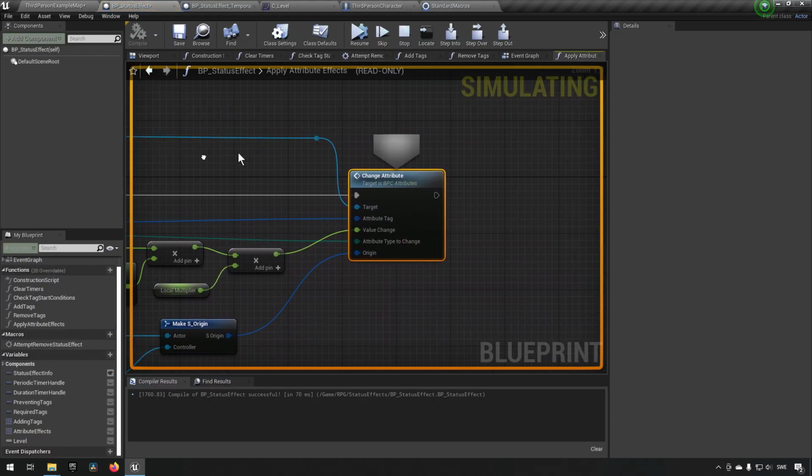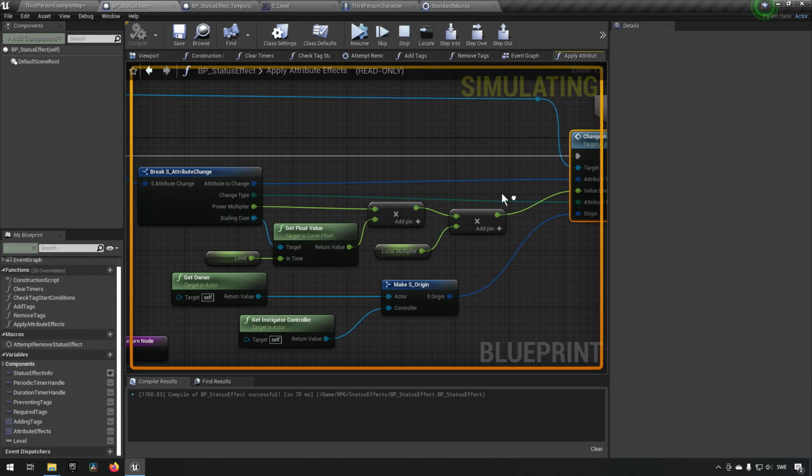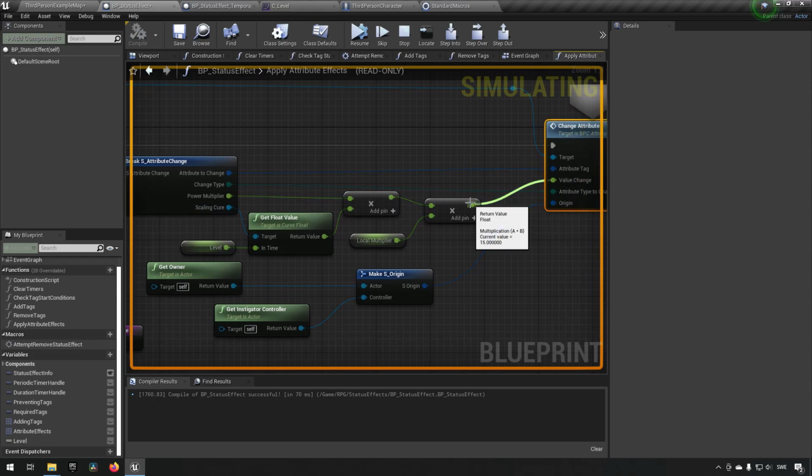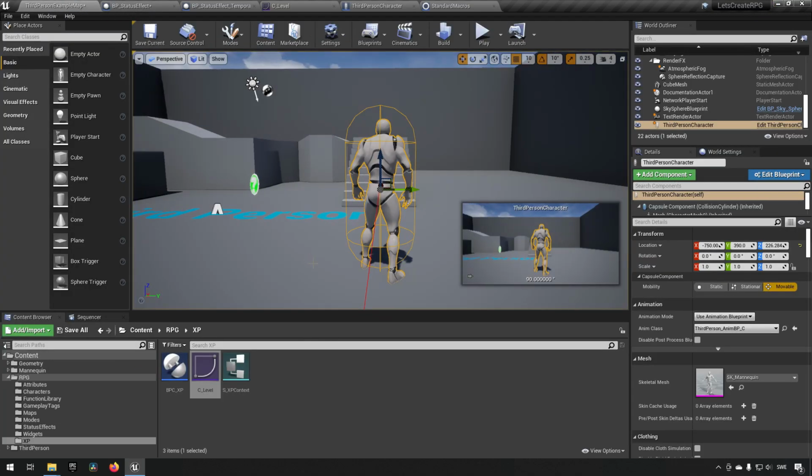We'll step out. We'll get here, we can see that our power multiplier, we can actually not see that. Do we get our last value? Yes, we do. So we're supposed to change it by 15. Okay, so here is the problem most likely. We are changing the value by 15, which in this case is a positive number, meaning that our hit points will likely go up to 15 above the max, and then it will be reduced by 15 again.